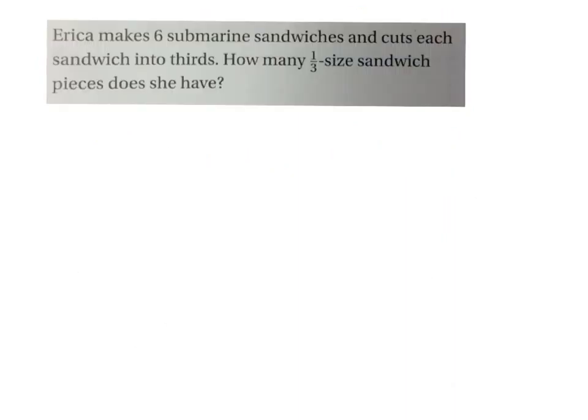About Thomas's sister Erica, except it's spelled differently, right? So Erica, she makes 6 submarine sandwiches. Now submarine sandwiches, of course, are not submarines that go into the ocean. It's just the name for a type of sandwich. Like when you go to Subway, you buy a submarine sandwich. Okay? So Erica's making 6 sandwiches, and she cuts each sandwich into thirds. How many 1/3 size sandwich pieces does she have?